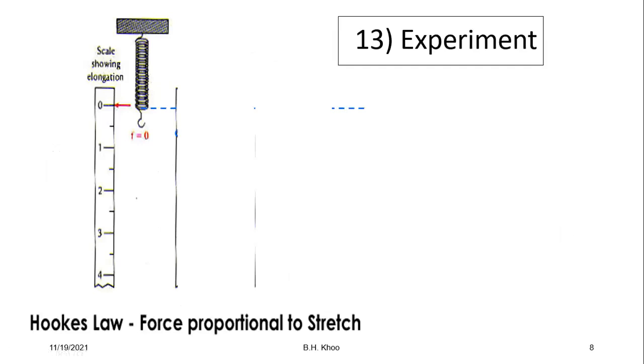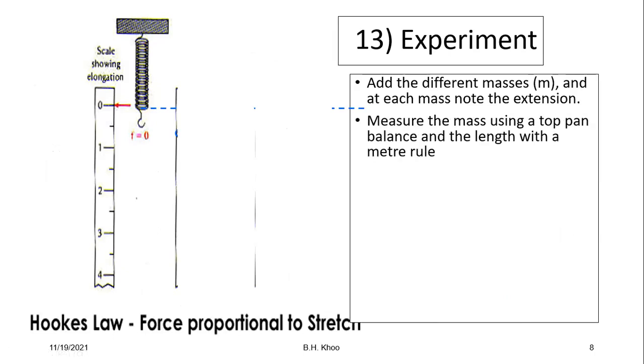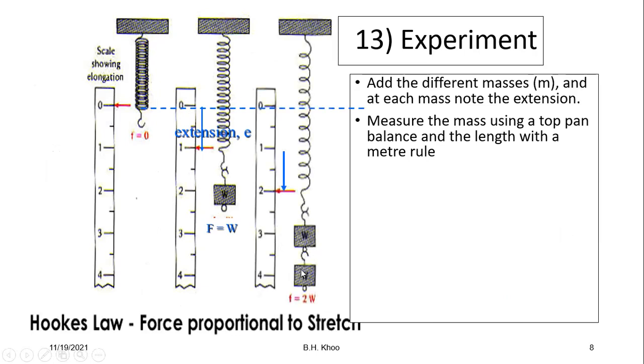Okay, let's go to the spring. Review your SPM work. There's your spring, the natural length, without any mass. I can put a pointer there. Can add mass there, and as you add each mass, we can measure the extension. There's your extension, there's your mass. You can add another mass, the same mass. So this is W, this is m, this will be 2m or 2W if you think of weight. So the force pulling it up, the force by the spring, equals the weight.